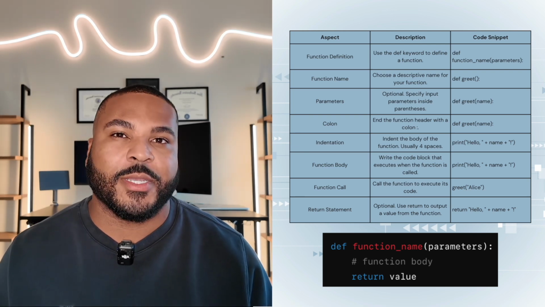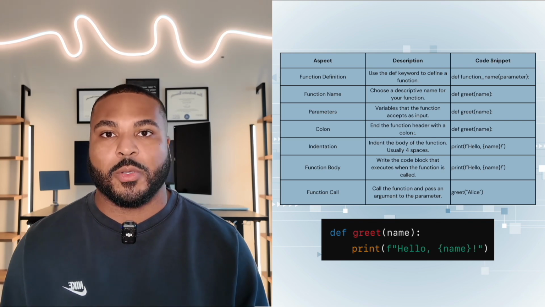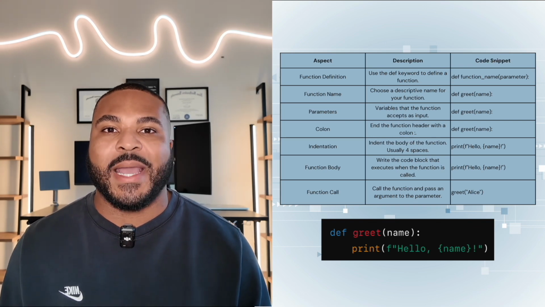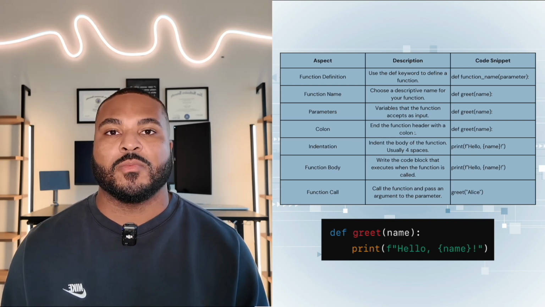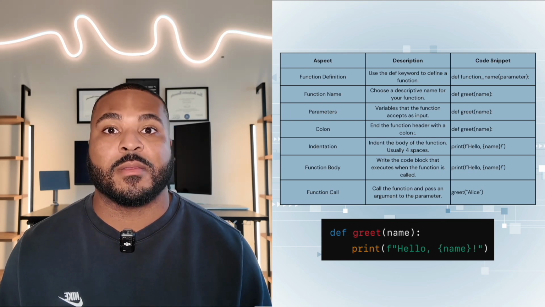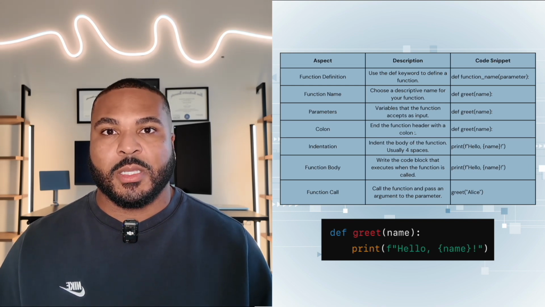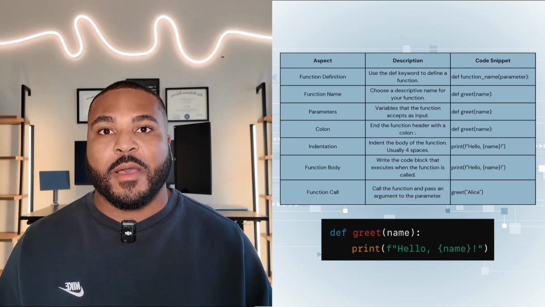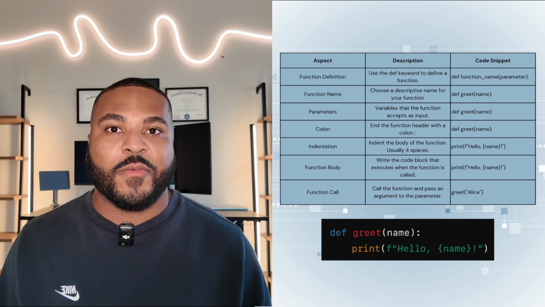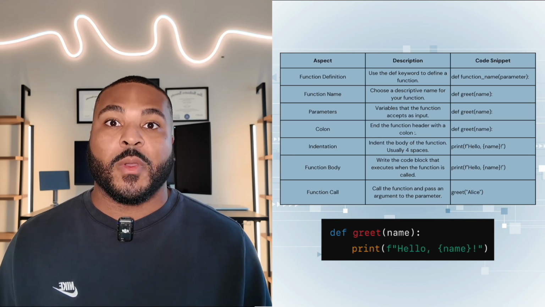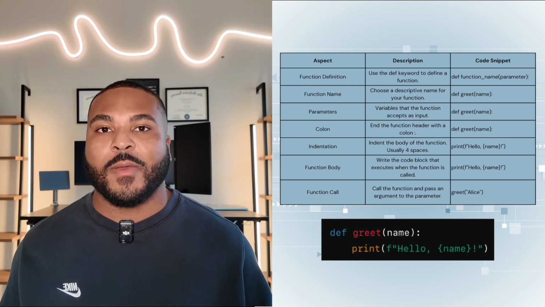Easy, right? I agree. So as we previously discussed, parameters are a key concept in programming because they allow us to pass information into functions, making them more flexible and powerful. So let's break down the components of a function with parameters. In our greet function, we use the print statement to display a greeting message. We use an f string to include the value of the name parameter in the message. To use our function, we need to call it and provide an argument for the parameter. So when we call greet Alice, it'll execute the code inside the function and print hello Alice to the screen.